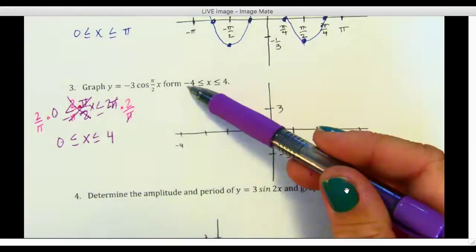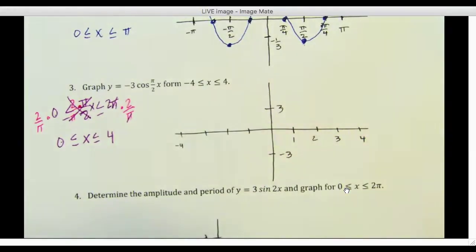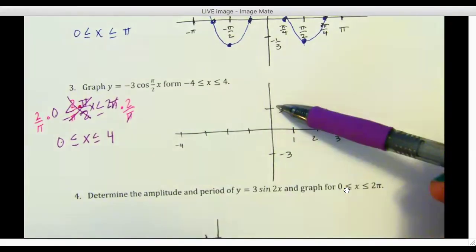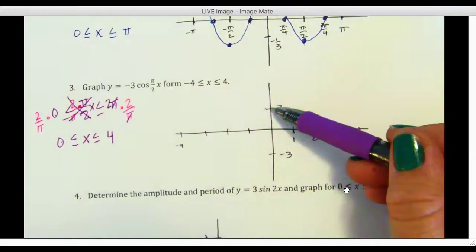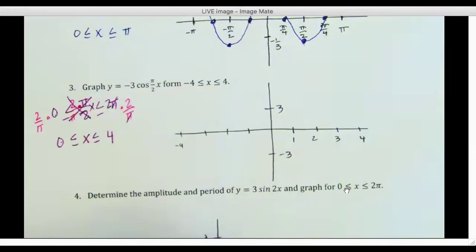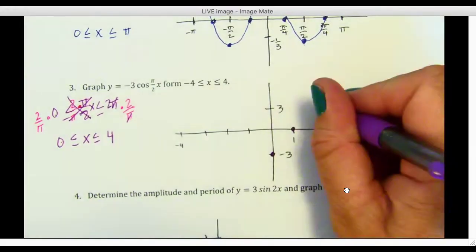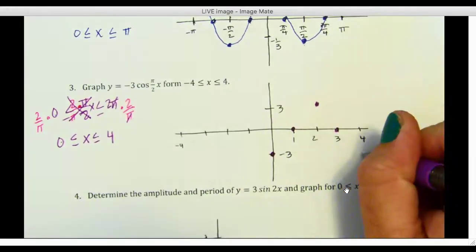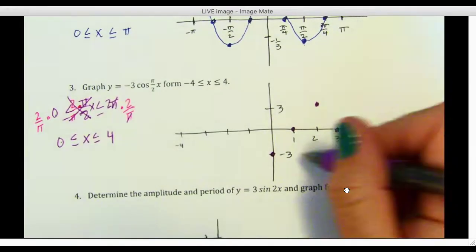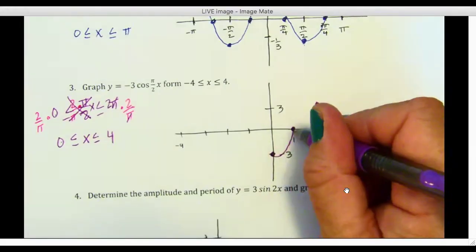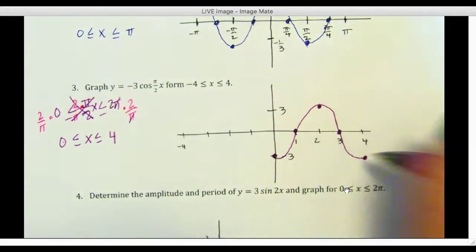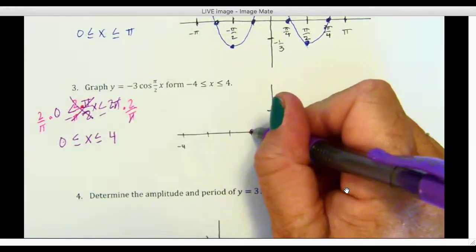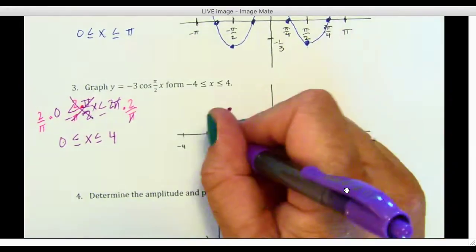And then I'm going to graph another period of it going all the way to -4. The amplitude is 3, but notice that I have a negative up front. So normally cosine starts up at its maximum, but now it's going to be starting at its minimum. It's reflected across the x-axis. And then we hit our x-intercept. Now what was normally our minimum is now the maximum, x-axis, and then ending. And that gives us one period of cosine. And then I can continue that pattern here going the other direction.